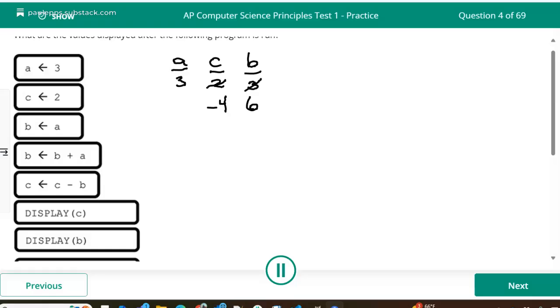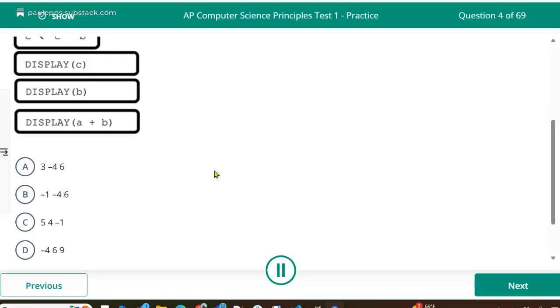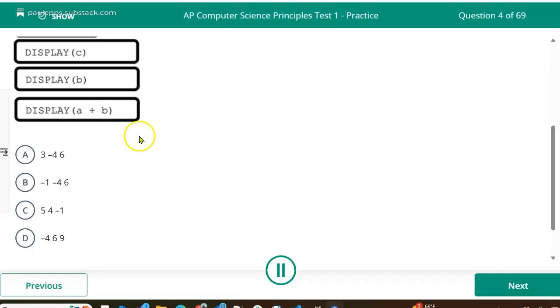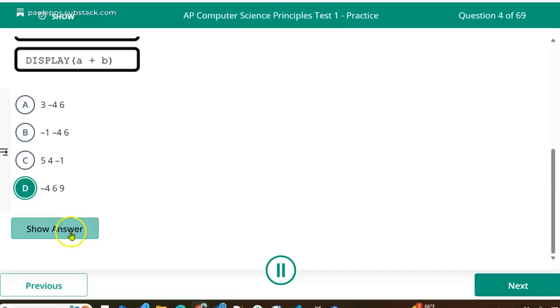All right, first thing we print is C. I should have handled this a little bit better, but we're gonna print, well, yeah, -4 and 6. I can't scroll and write, but it should be -4, 6 from what we can see there. And the only thing that starts with -4 and 6 is D. As I recall, B is 6, A is 3, so that's going to be a 9, and that is the answer.